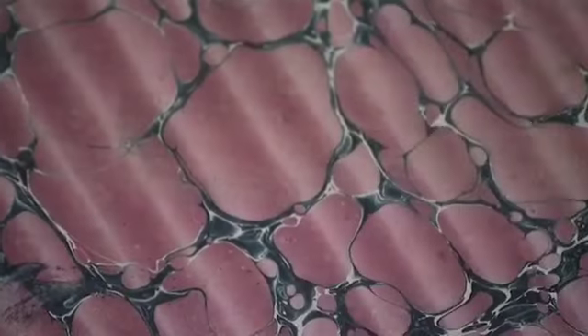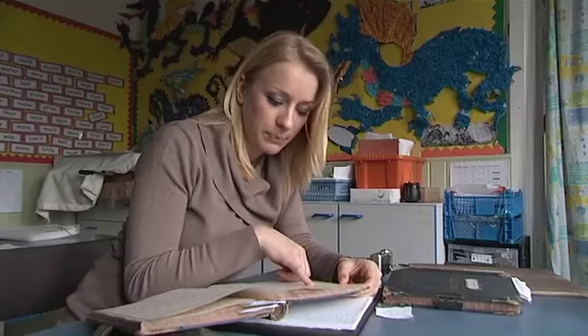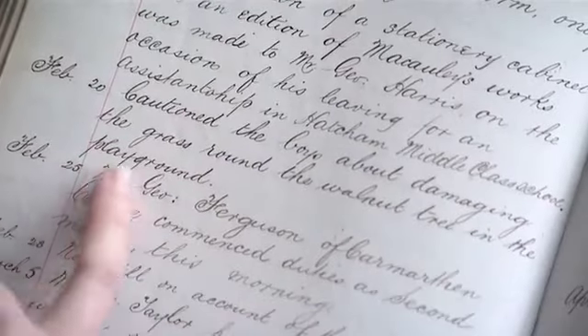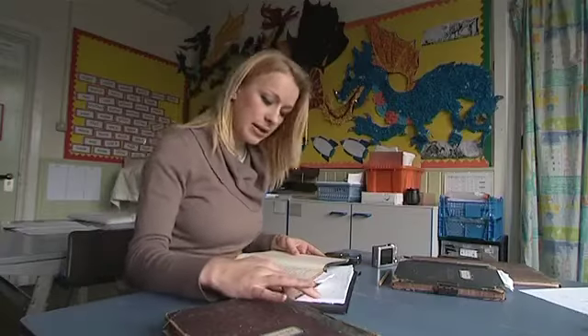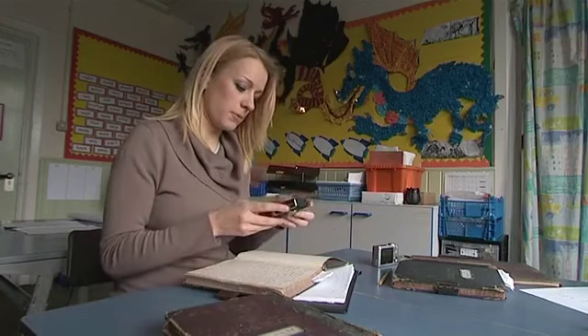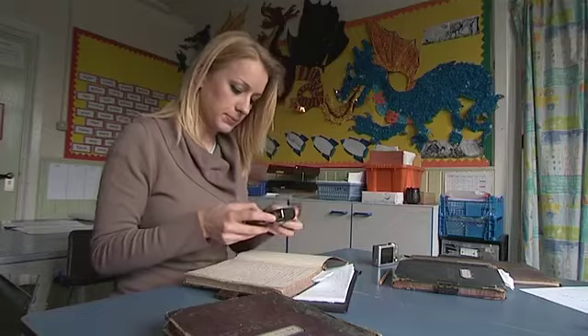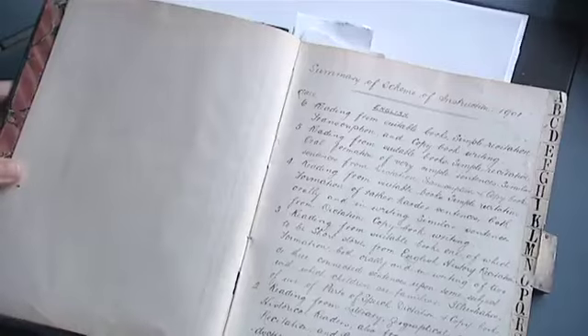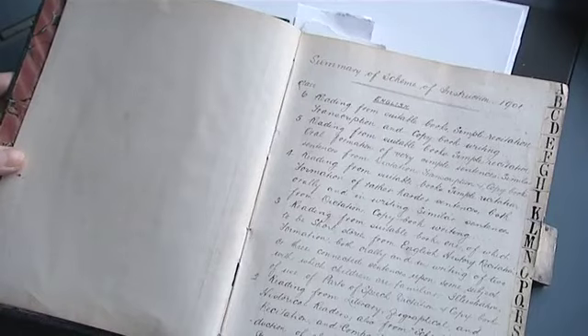Let's have a look at the boys' book. February 20th: 'Caution the boys about damaging the grass round the walnut tree in the playground.' Now here is a summary of everything that they had to do — quite a lot, so I'm going to record it. This helps me get an idea of what it was actually like to study here. It mentions things like singing, drawing, and drill. I wonder what that must have been like?